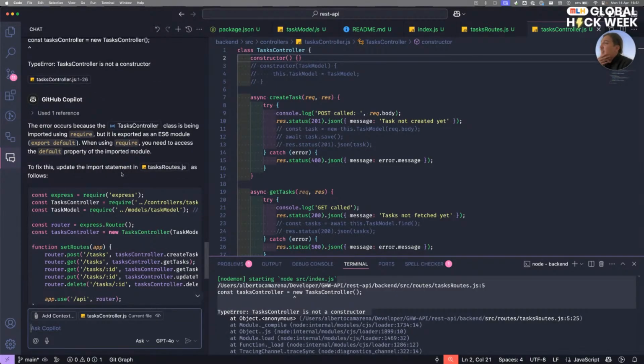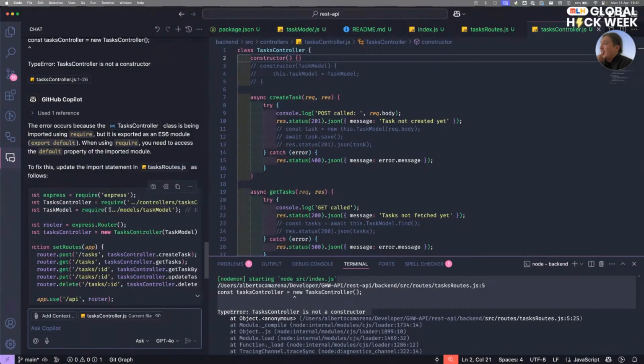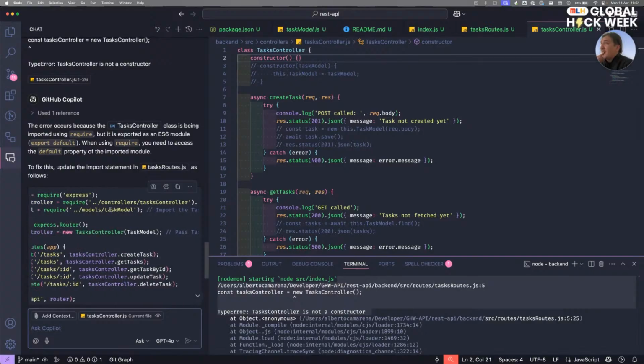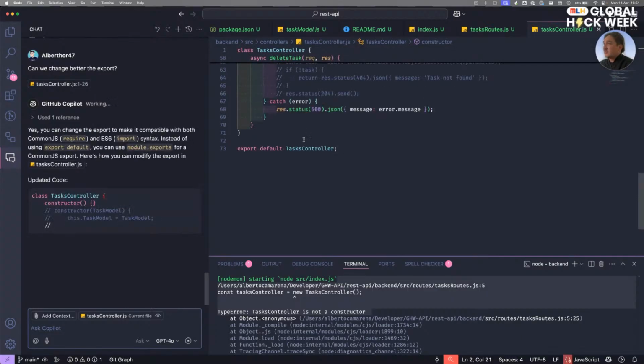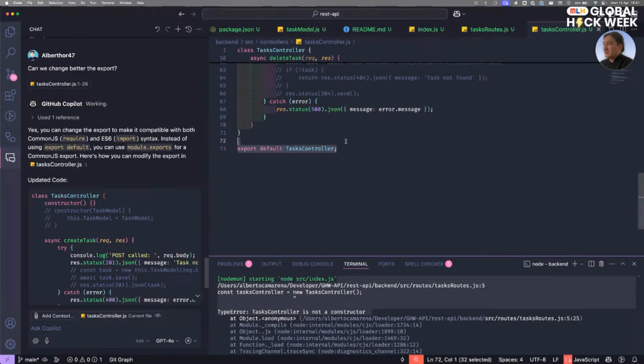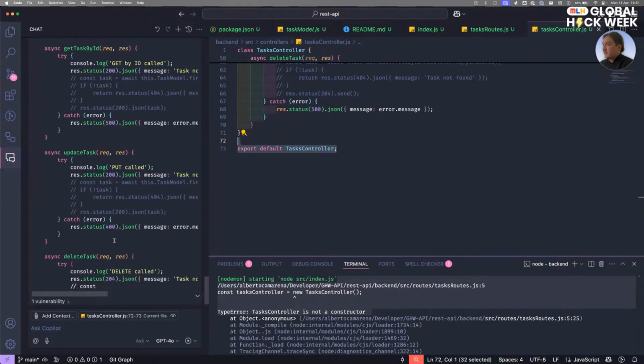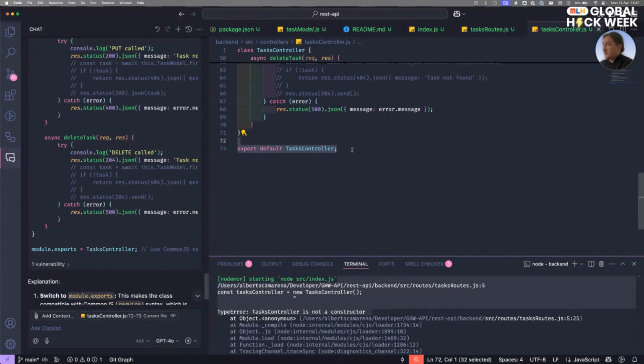I'd rather prefer changing the export. Okay, that's great.